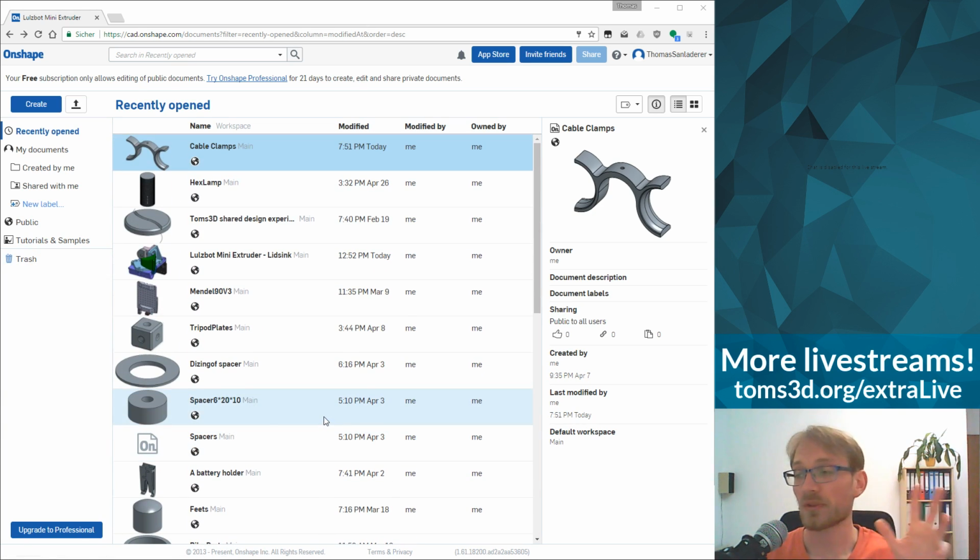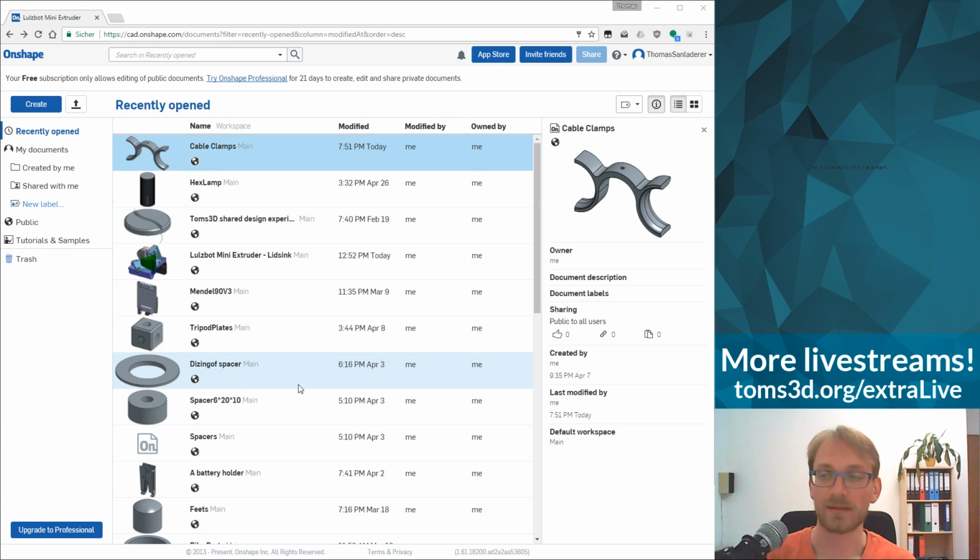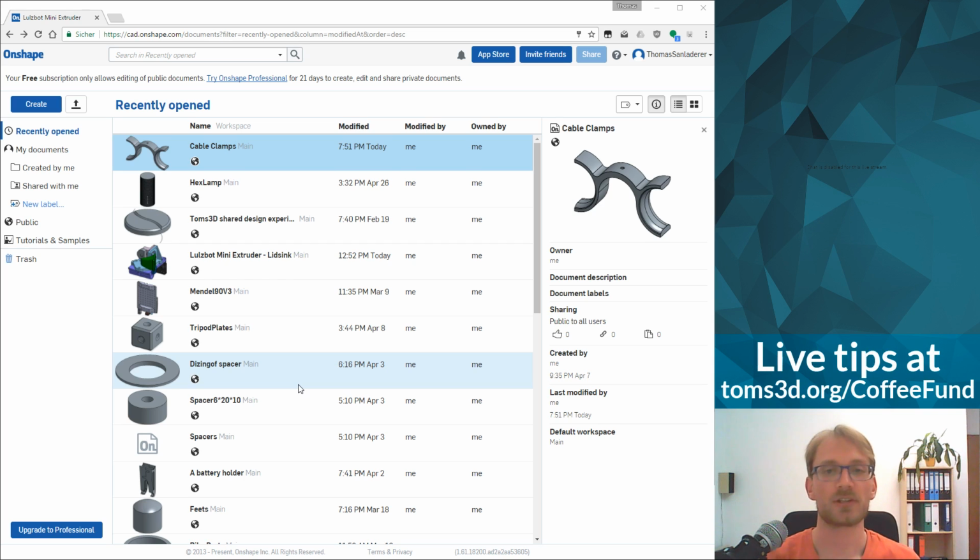So okay, let's start out with Onshape. Let's start with the tool we're using today. It is somewhat similar to Fusion 360. It's not quite as powerful, I believe, but it's got everything that I need, so I like using Onshape a lot.